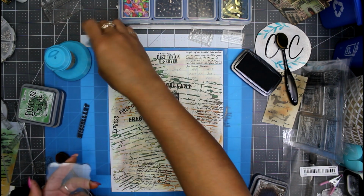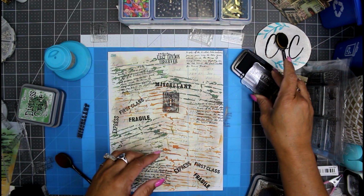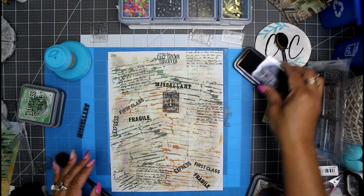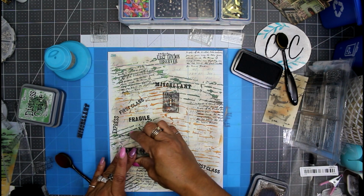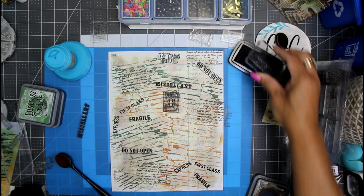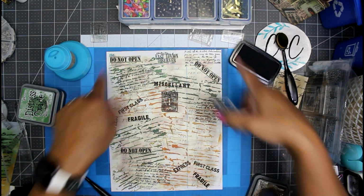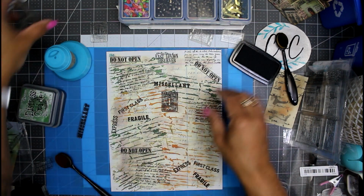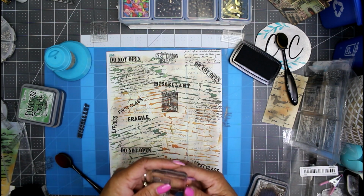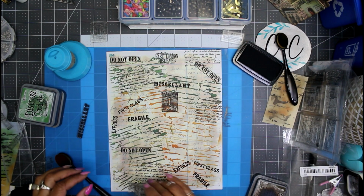Yeah, that came out much better. I'm not really fascinated with that stamp. I don't want to risk it too much applying it, and it doesn't stamp that well, so I'm just going to move on to the next stamp. Do not open. Right there. I'll put this one up here. And some of this will cut away. We're not going to use the whole thing. We're going to tear this all up and use it randomly in our collage for our tag.